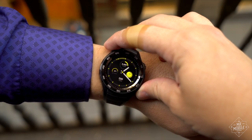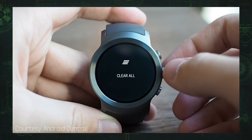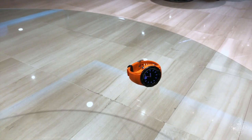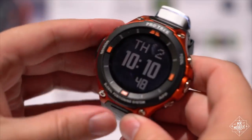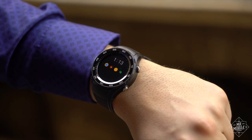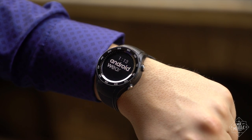As we learned in Android Central's review of the new LG watches, a spinning bezel or crown goes a long way. But as it stands, this is just a chunky, oddly unstylish piece, no matter what color you get it in. Then again, I'm the guy who actually likes the Casio Android watches, so I guess there's no accounting for taste. On the flip side, this is my first exposure to the new Android Wear, and I'm enjoying it.